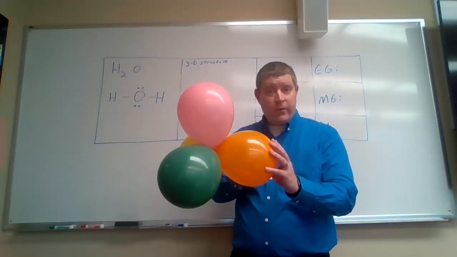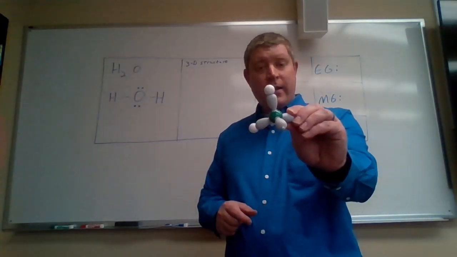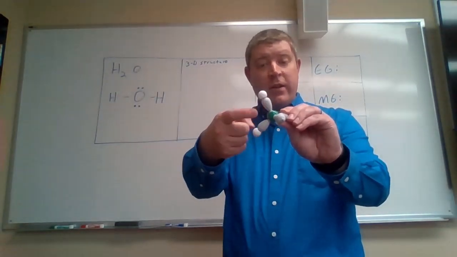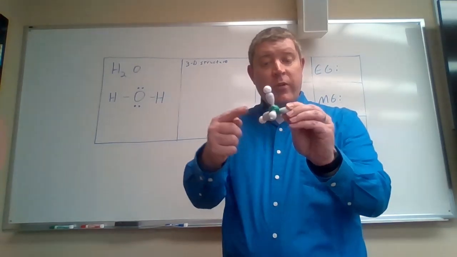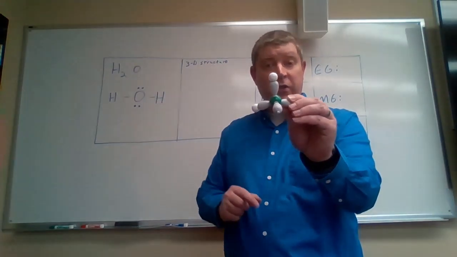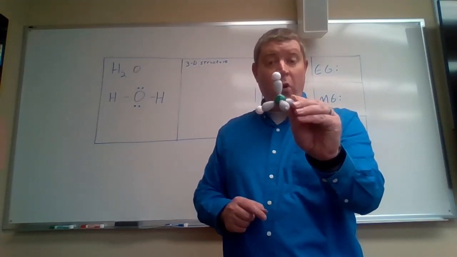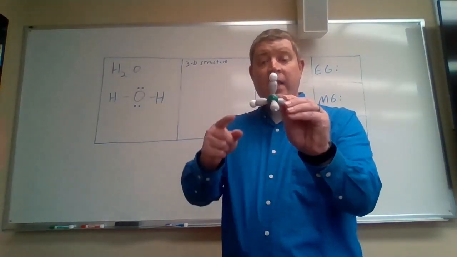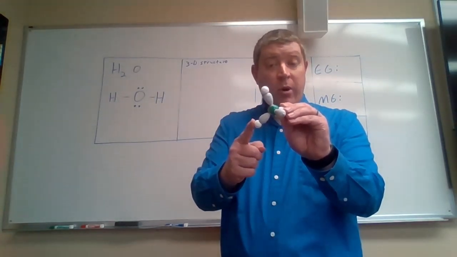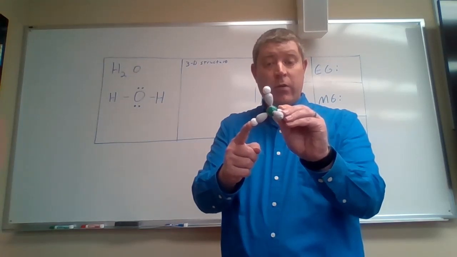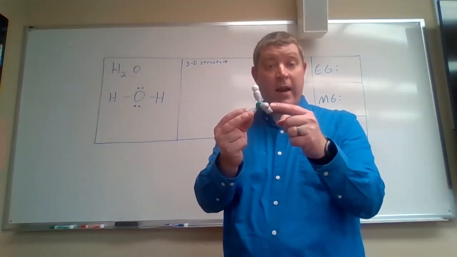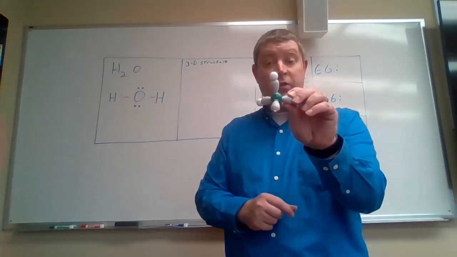So we have a structure that looks something like this, where we have the oxygen atom in the center. We have these sticks that represent the electrons. They have sort of a three-dimensional shape that is roughly similar to the shape of the orbitals that those electrons would be occupying. And then we have the two hydrogen atoms, these white balls on the ends of two of them. The other two have nothing on the end, indicating that there is no atom at the end of that pair of electrons.